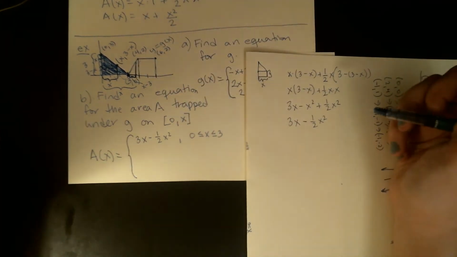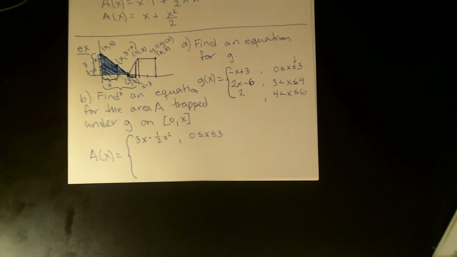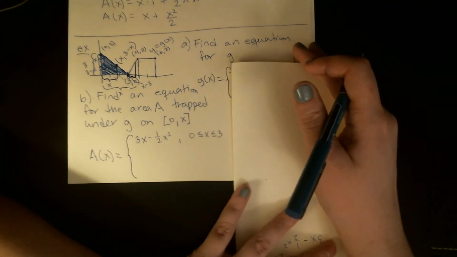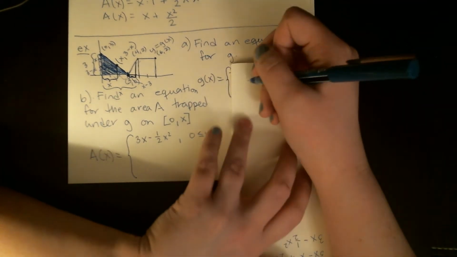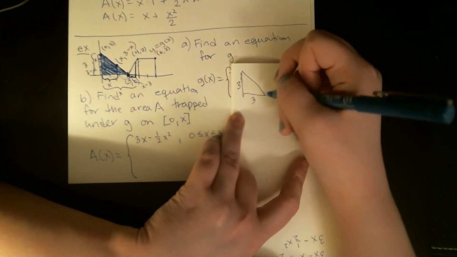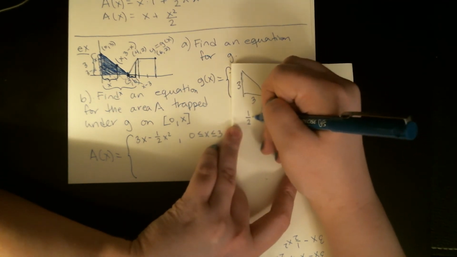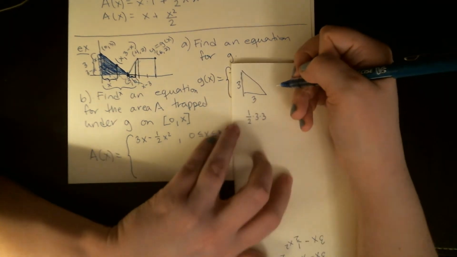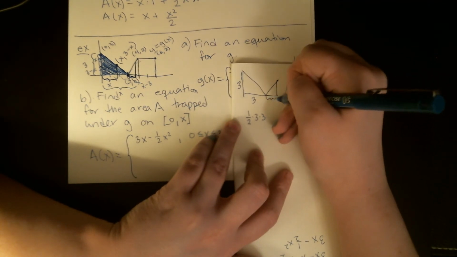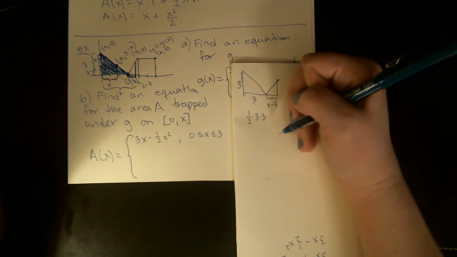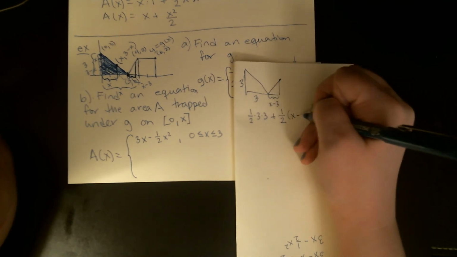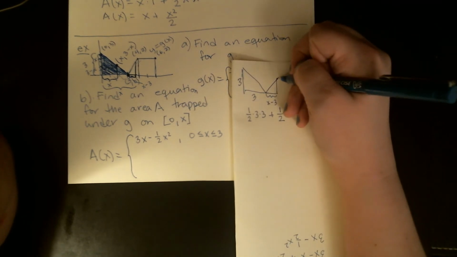Okay, so here I'm going to use my scratch paper again. Let me hide the other mess that I had. For the big triangle, I know it's 3 by 3, so its area is 1/2 of 3 times 3. For this little triangle that I'm now working on, I've decided that the bottom of the little triangle is an x minus 3. So I'm adding on a 1/2 base x minus 3, and I need a height.